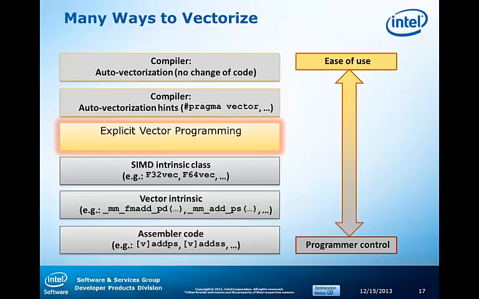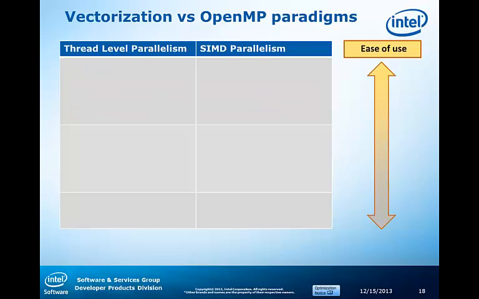The trouble with auto-vectorization, as we have stated, even though it is easy for a developer to use, is that the compiler is limited in what it can do for you automatically due to the serial limitations of the underlying language, meaning that many loops will not be vectorized, and even the ones that get vectorized may not be vectorized efficiently due to conservative assumptions that the compiler is forced to make about the code. The trouble with assembly language, or vector intrinsics, is that they become platform specific. They're not portable, say, between Intel Xeon processors and Intel Xeon Phi coprocessor platforms, for example. We are focusing on extensions to languages that have standard support and work across Intel platforms, from graphics processors to CPUs to coprocessors.